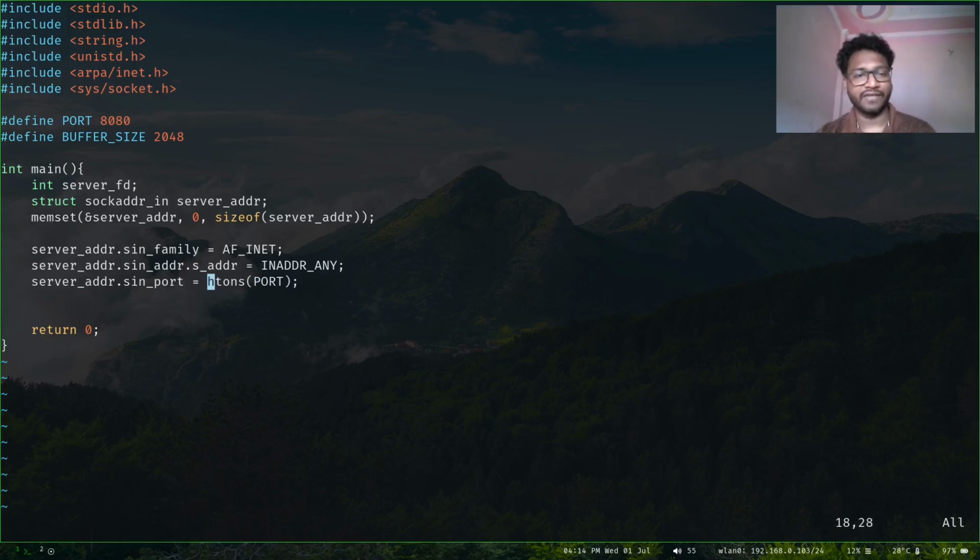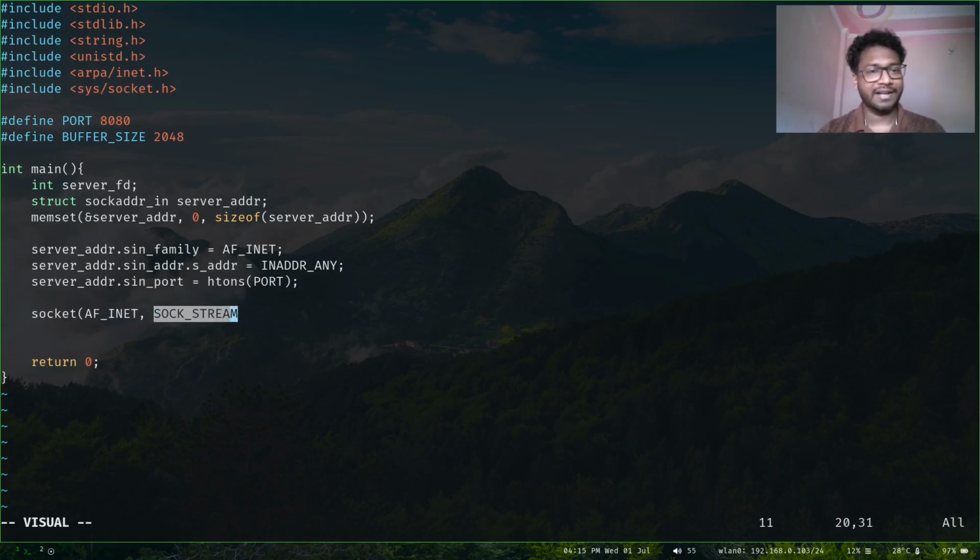This function converts any short number from host byte order to network byte order. Now I am going to create the socket. And this means I am going to use TCP because HTTP is TCP under the hood.